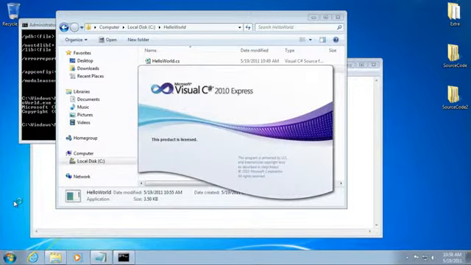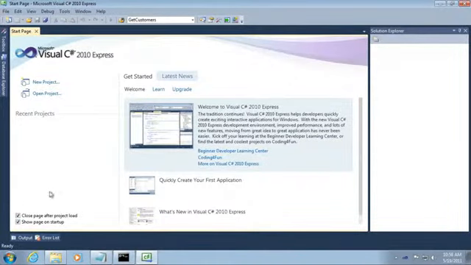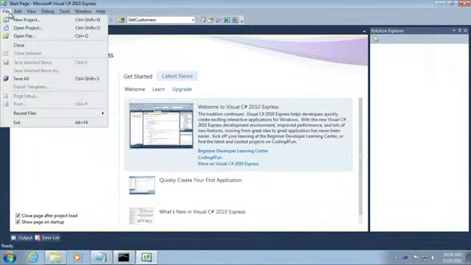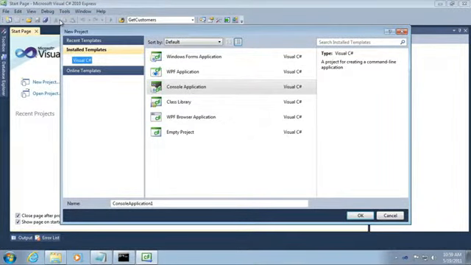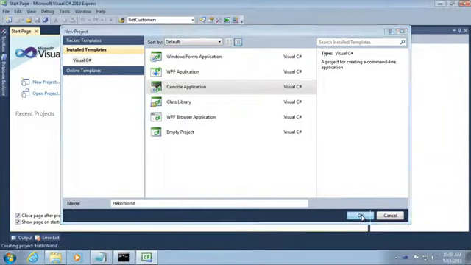So I'm going to click on the logo, and again I want you to follow exactly what I'm doing here. First of all, I'm going to select File, New Project. This will open up the New Project dialog. I'm going to make sure that I select C# under Installed Templates, and then Console Application in this middle pane. Okay, and then I'm going to type in the words Hello World, and then click the OK button.